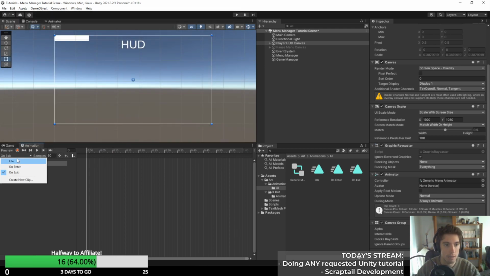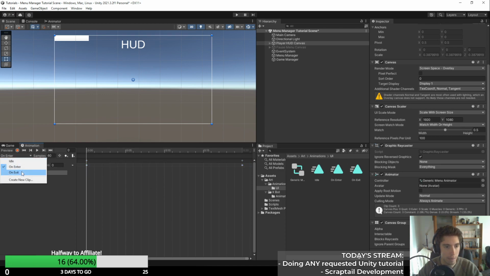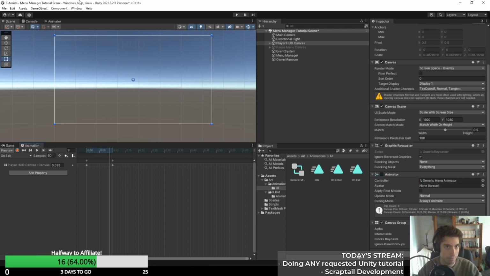Idle just needs to grab this final bit of the on enter and keep it there. Obviously, you could add your own flair if you want the menu to move a bit, but in this case, we're going to ignore that. And then on exit is just going to be the opposite, so I'm going to do the reverse. Now it starts at full alpha and then goes down.